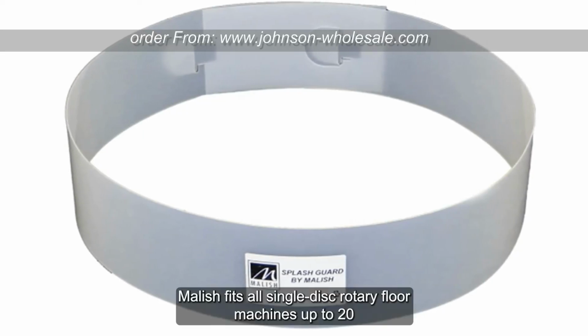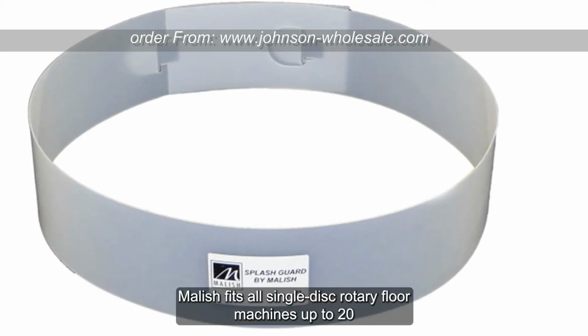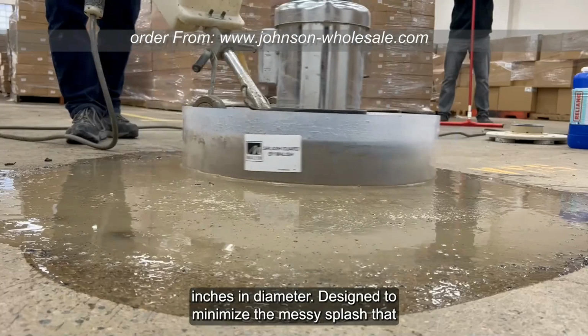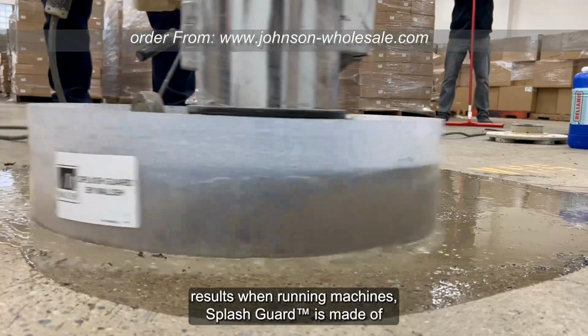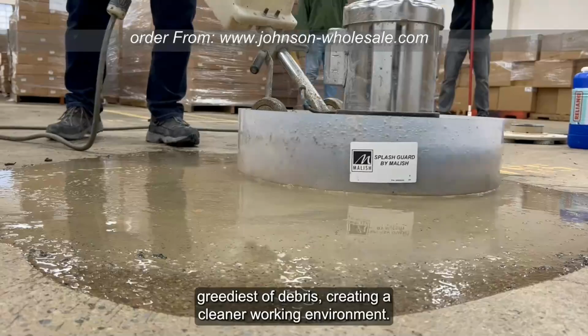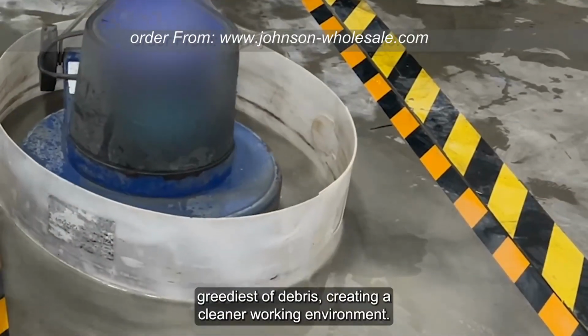The Splash Guard by Malish fits all single-disc rotary floor machines up to 20 inches in diameter. Designed to minimize the messy splash that results when running machines, Splash Guard is made of flexible polypropylene and withstands and contains the grittiest of debris, creating a cleaner working environment.